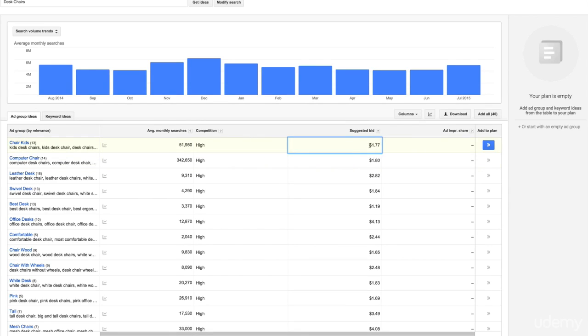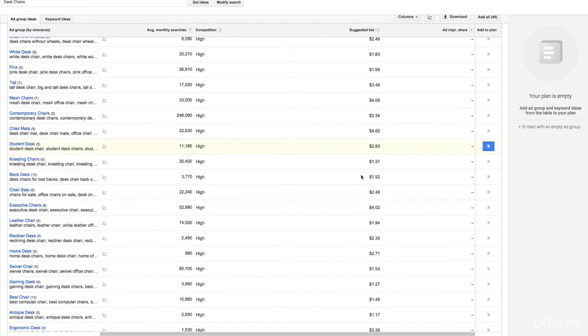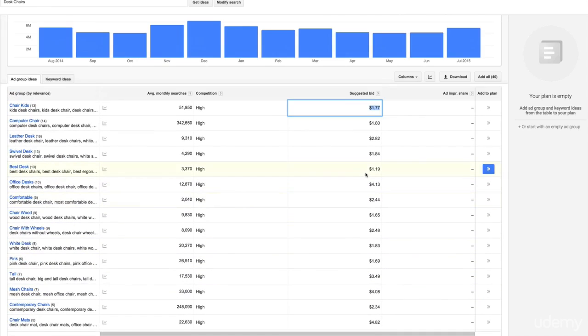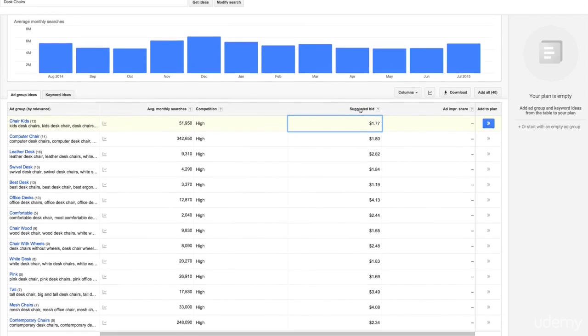Suggested bid. So this is the overall suggested bid per click for the keywords in this ad group. Keep in mind, this is very, very rough estimates. I've seen these numbers be drastically underpriced and drastically overpriced depending on the campaign. There's a lot of variables and a lot of live factors that go into each account, like your quality score, the time of day, the relevancy and the quality of your landing page, your max CPC bids, your historical click-through rates. There's so many different factors that affect how much you need to pay per click. These are just rough estimates.